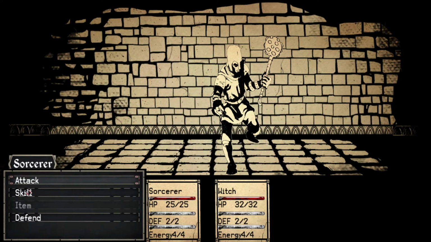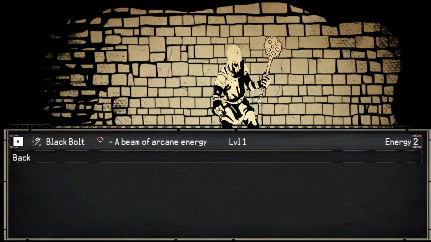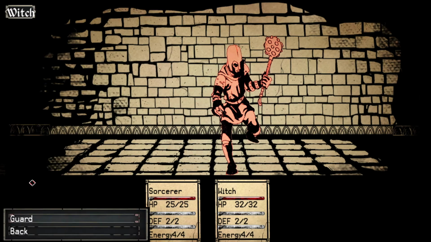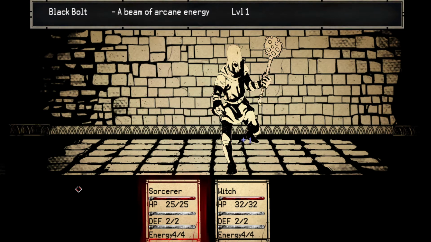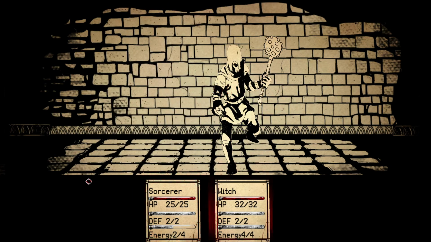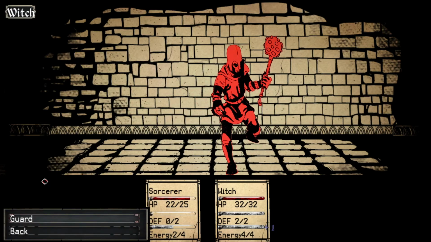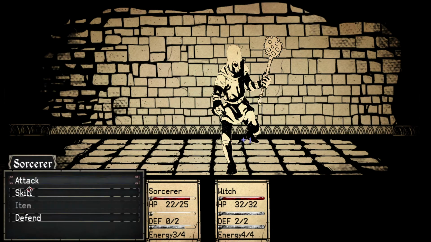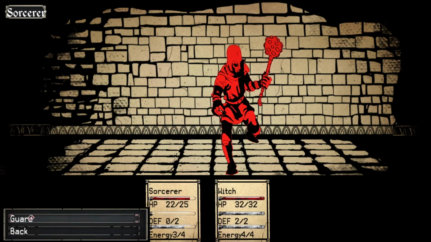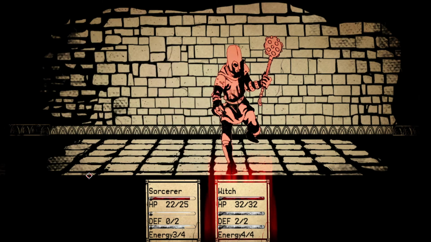Interesting music. So, let's see. Do you have any skills? Black Bolt. Yes. I want to use it on the guard. I want you to attack the guard. Beam of arcane energy at level 1. Alright, not too bad. Oh, that doesn't really do much to him. Attack the guard, come on. I want to use Black Bolt again on the guard. Okay, finally did some damage with him there.